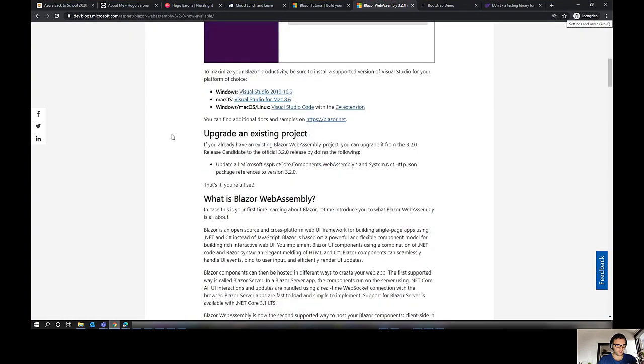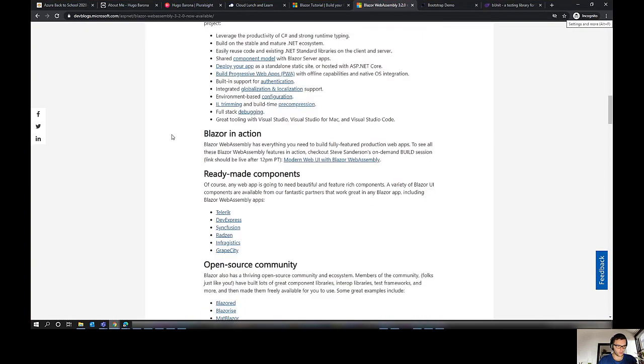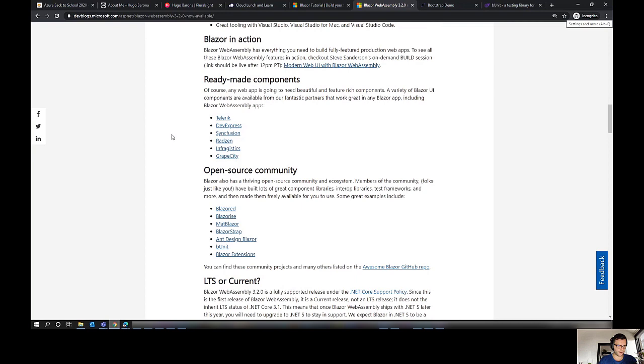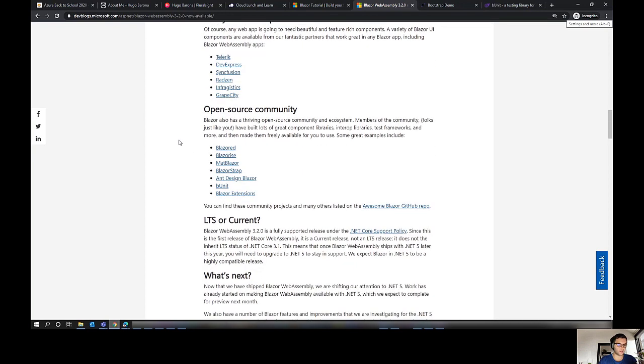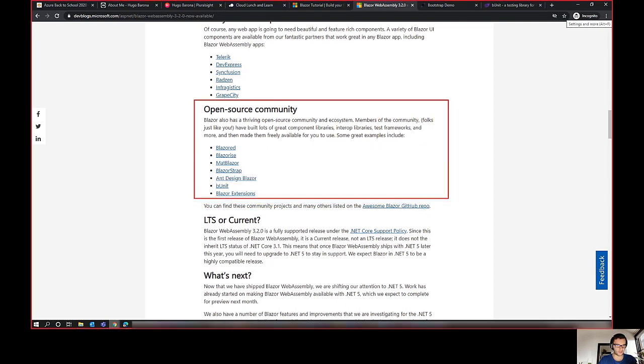One of the important details in this article is that there is a section dedicated to open source and community contributions.